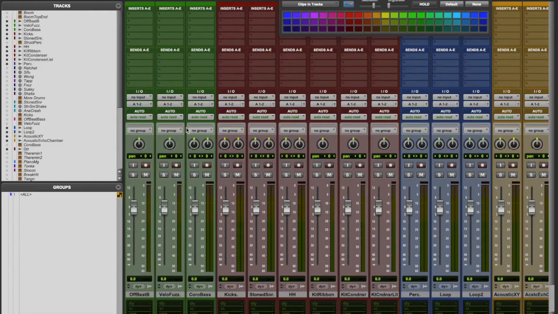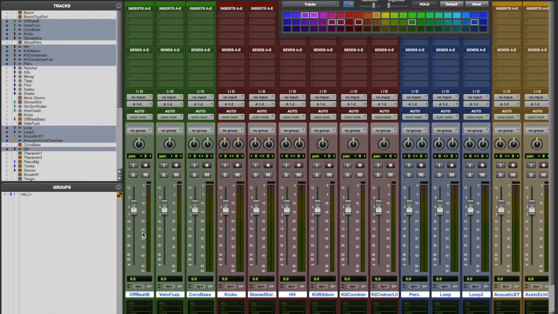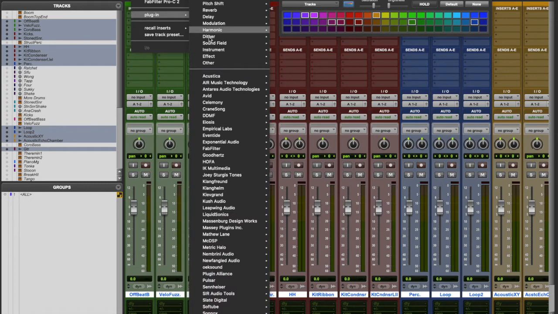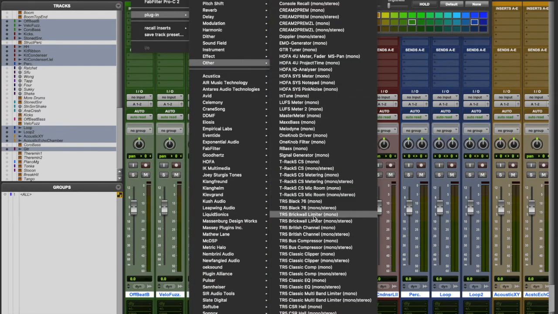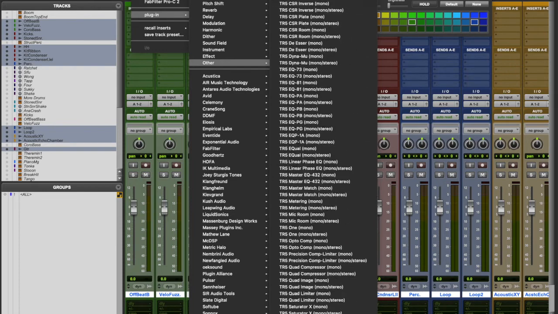I do add a trim on every single channel at the very beginning. So I'm going to press Option and click on any of the tracks, and I'm going to go into a mono track. I'm going to press Shift Option. I'm working on a Mac. If you work on a PC, please find the alternative for it. And I'm going to go to Plugins, Avid or Other, and I'm going to find the trim one.